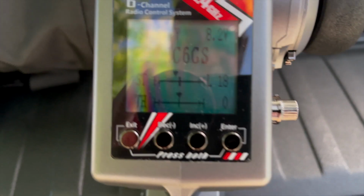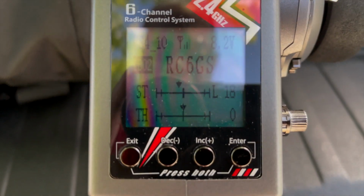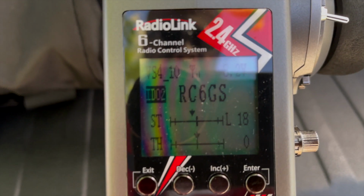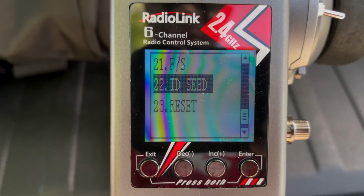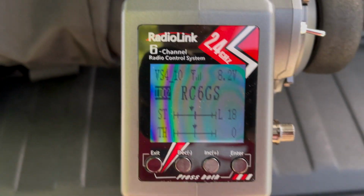All right, fam, this may be a little difficult to see, but you see we got the VS410 on ID02. So we're gonna go ahead and change that over to the Outcast, which is gonna be ID01. I switched it over to the menu and I'm at menu function number 22, which is IDC. I'm gonna leave it on the VS410. Let me exit out so you can see that. We're still on the VS410.